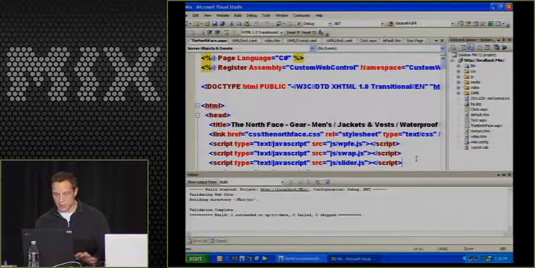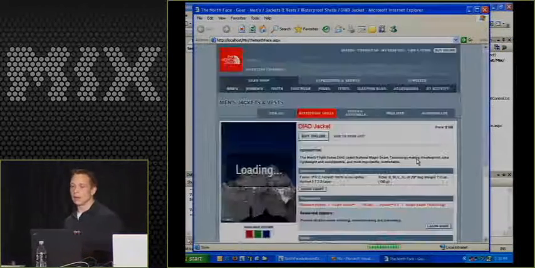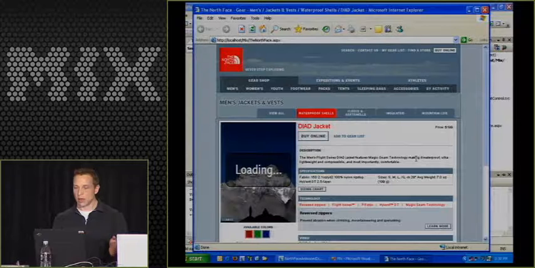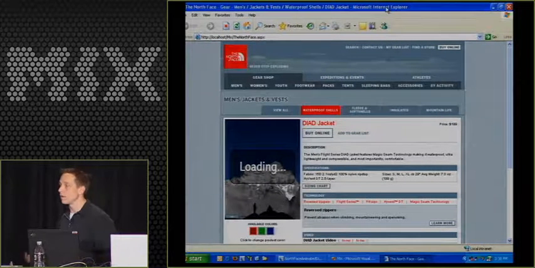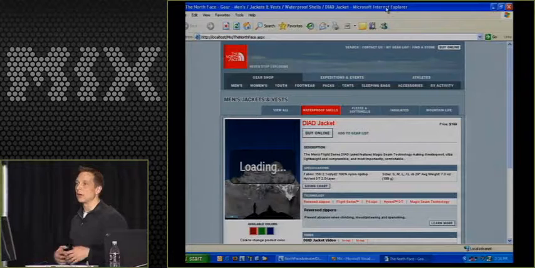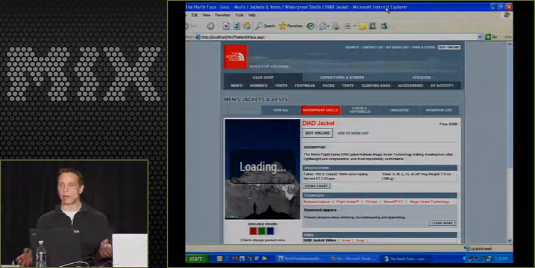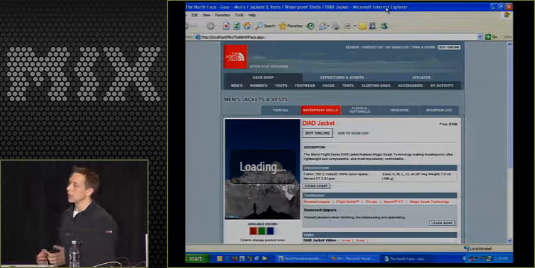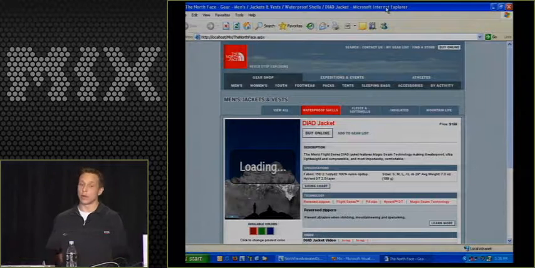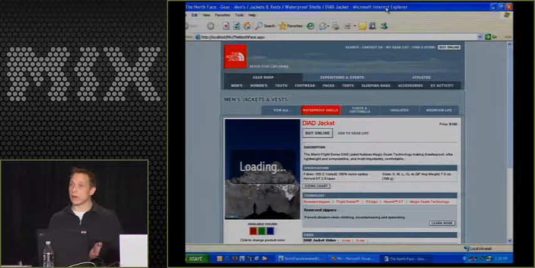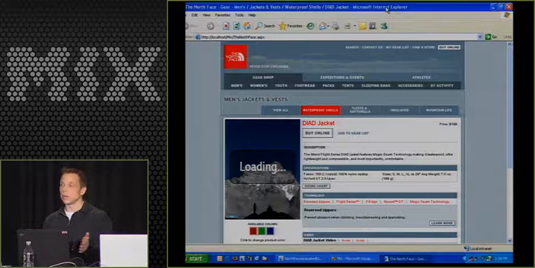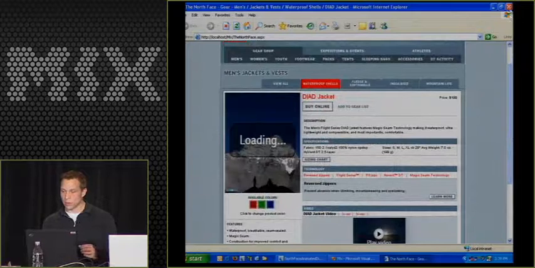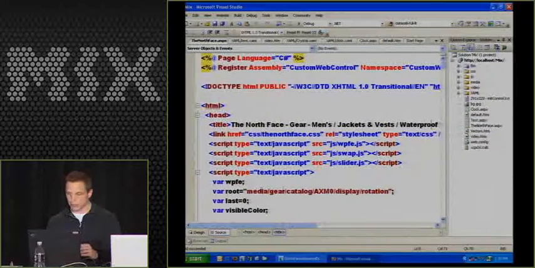So I'll set this as start page. The last thing I want to do is show a demo of putting everything together in this North Face sample here. This is a page off the North Face website that I've got running locally. I want to show some of the concepts I showed earlier and take some assets that were generated using Interactive Designer. These assets are being used in the North Face kiosk site, and I want to leverage them on North Face's consumer-facing website.